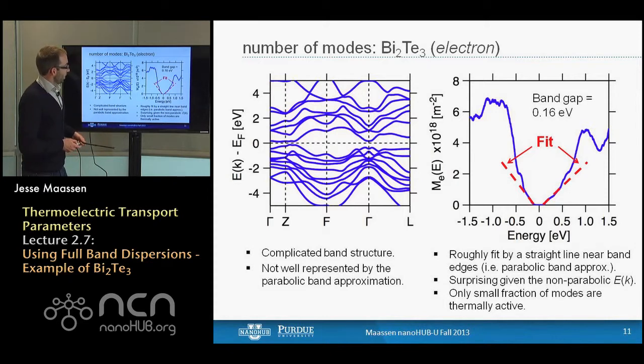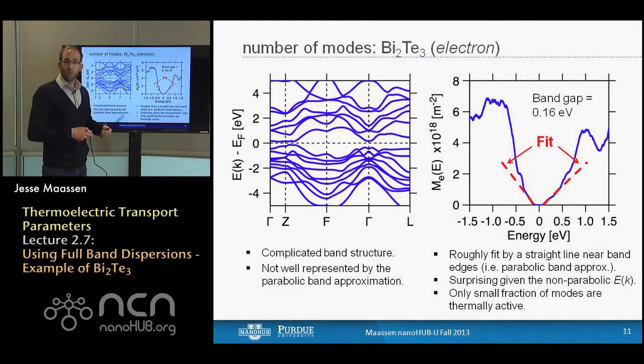Now, I want to mention that you can fit the modes and extract some density of modes effective mass, but it's not clear whether there's a clear advantage to doing this, because at this point you've already calculated the modes. A lot of the hard work's already done. Although I can see there's a slight advantage that once you have this effective mass, you can go back and get analytical or semi-analytical expressions for the thermoelectric coefficients. But once you're here, you might as well just keep moving forward since you already have the modes.